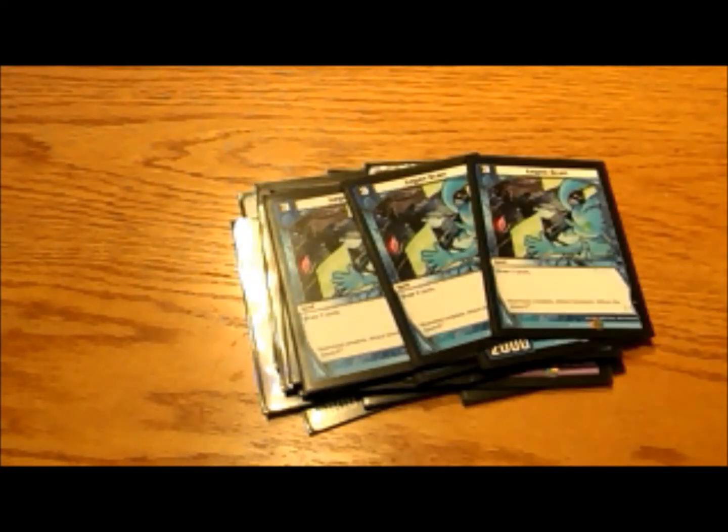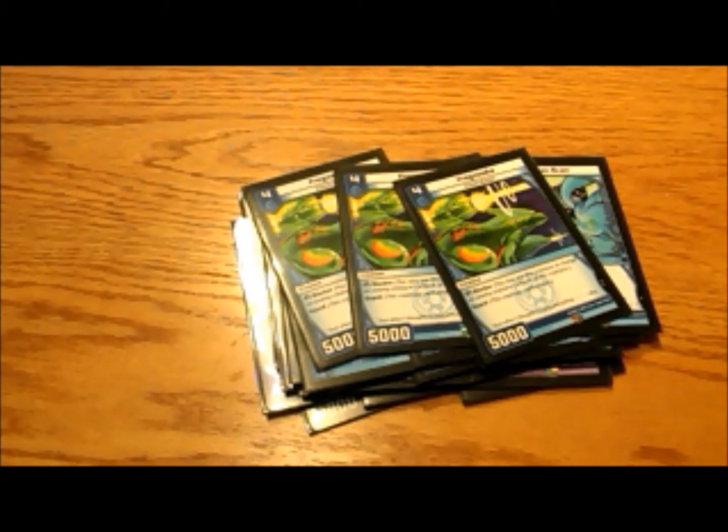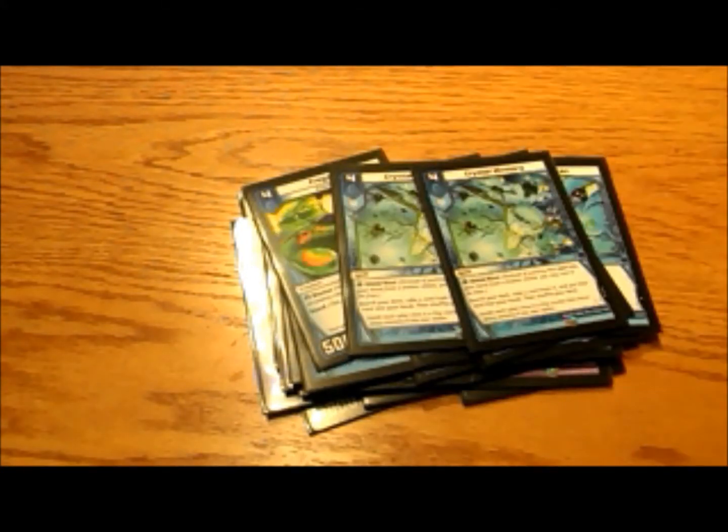3 Logo Scan, tap 3, 2 for 1, 1 for 2. Frogzuka, last of the blockers for this deck, and 5,000 power, always nice. And finally, 2 Crystal Memory, Ultimate Surge.